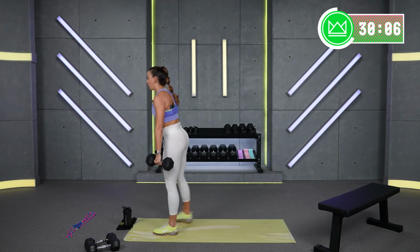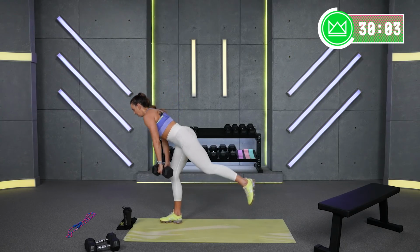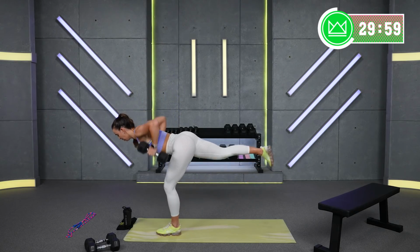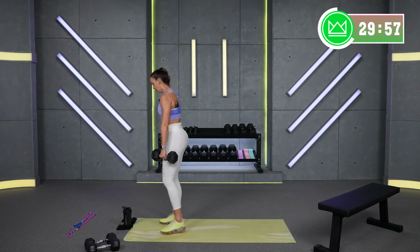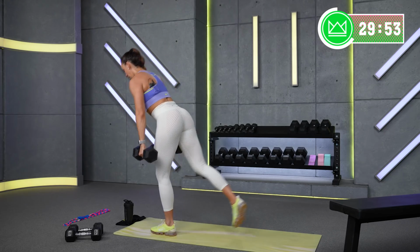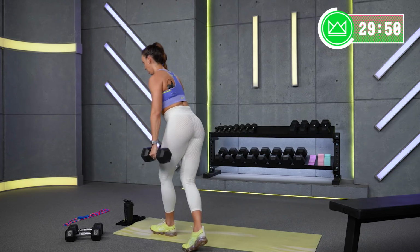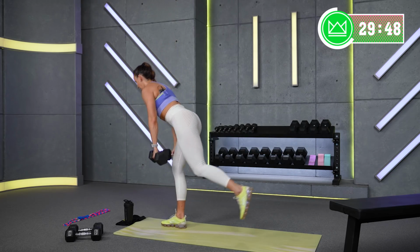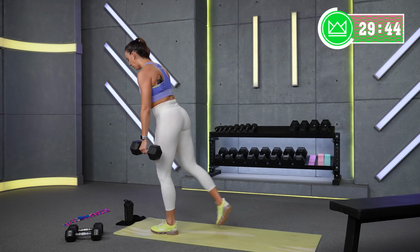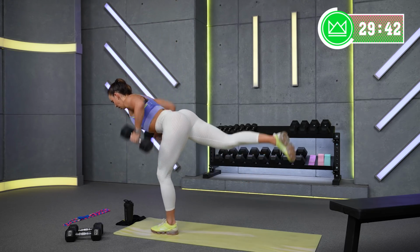7 seconds and you're gonna add a row in at the bottom. Two, one, here we go. Find your focus. Challenge yourself here, come on. This is all dictated by your back muscles. Keep your core strong.